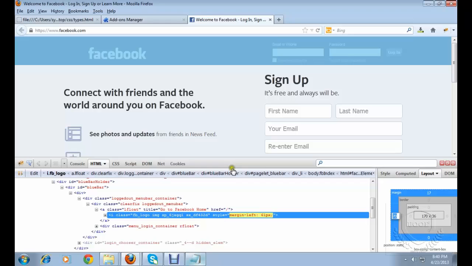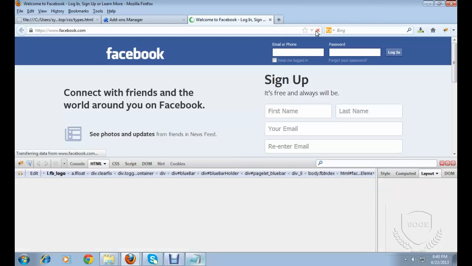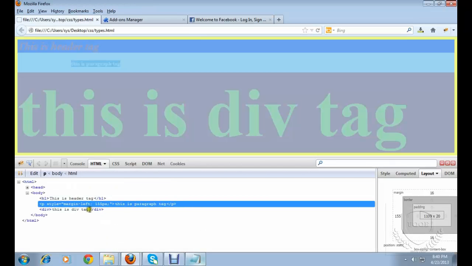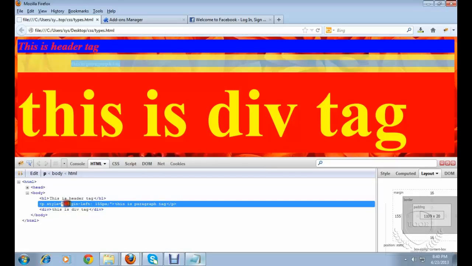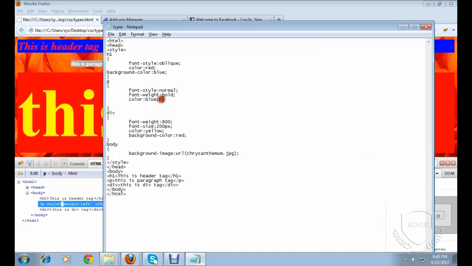It can't be applied permanently. If you refresh, it will come back to the normal position. It is just for seeing a preview of how much we can move a particular div. So I have moved it with margin left 155 pixels. So I can come to the paragraph tag.